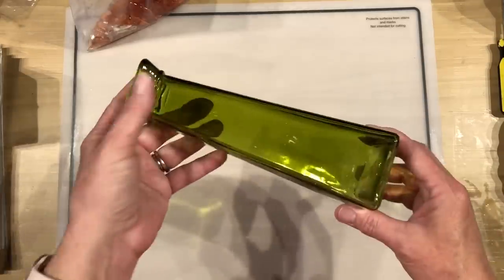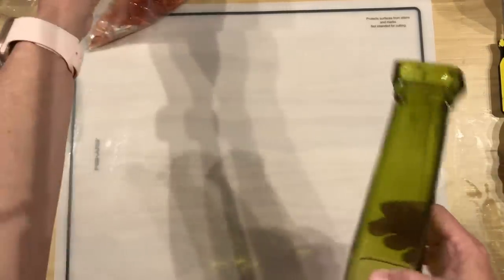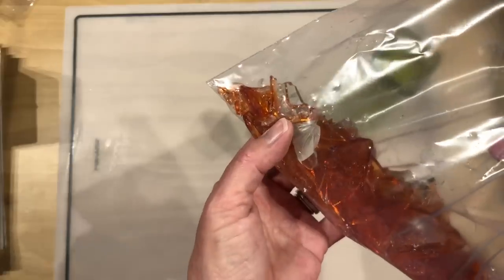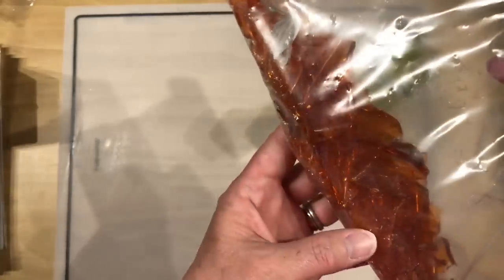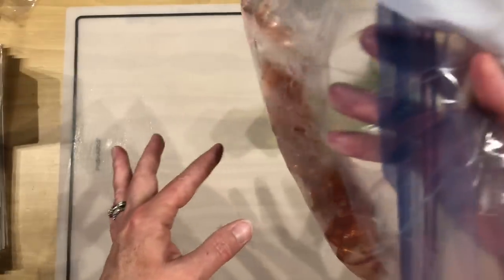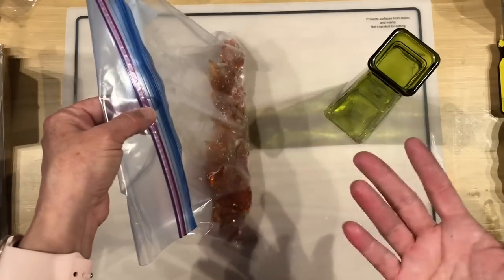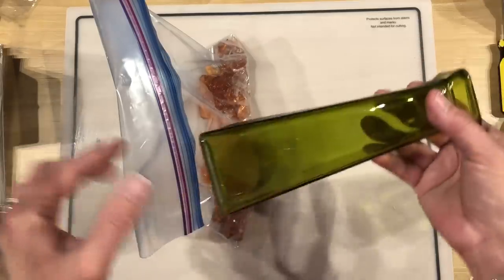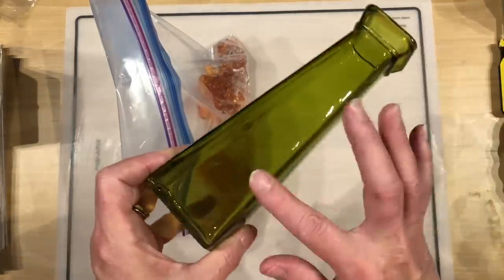Back in the studio — I did want to let you know that these Dollar Tree vases are treated with color; they are not true colored glass. When I cracked one open, you could see the bottom was not colored and some of the treatment had come off on some of the pieces. I'm going to tumble a couple in there just to see what they look like, but they're probably just going to come out as clear glass, which is fine.